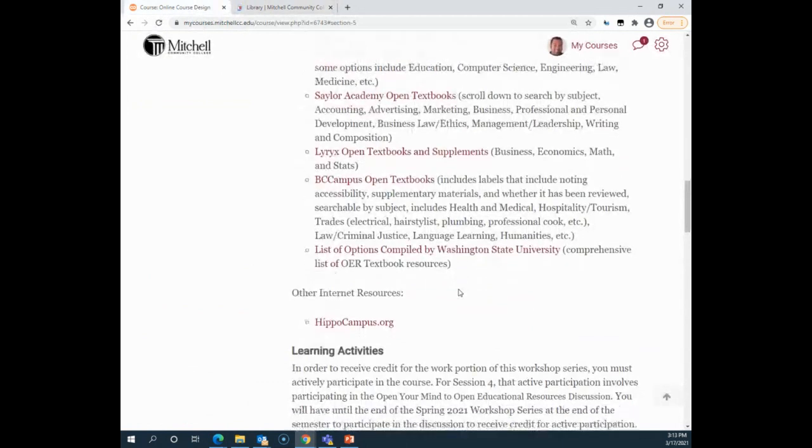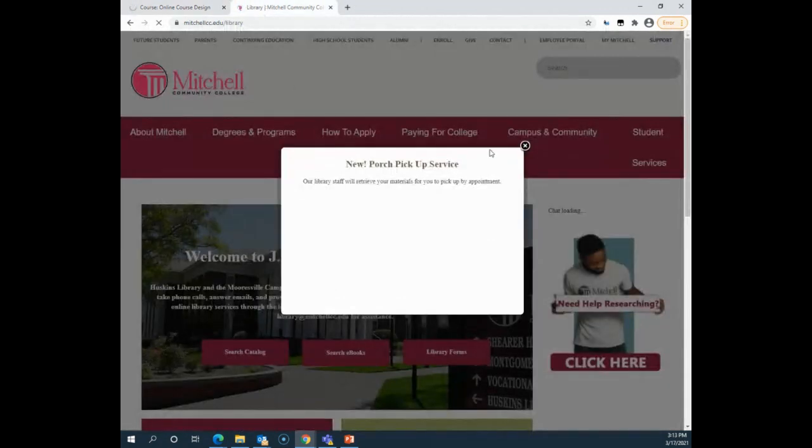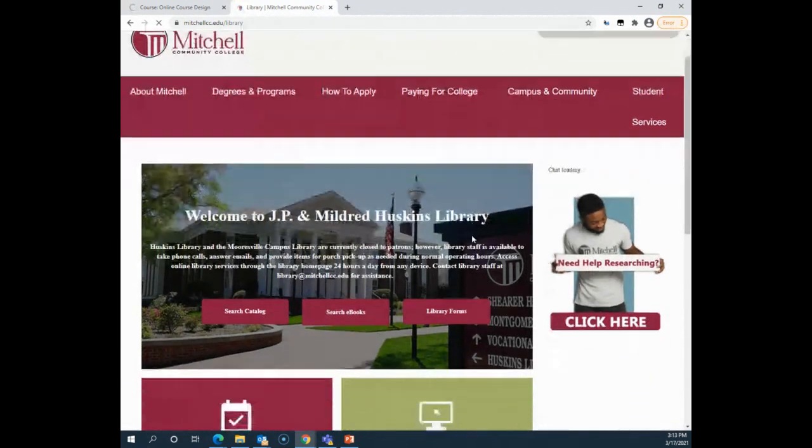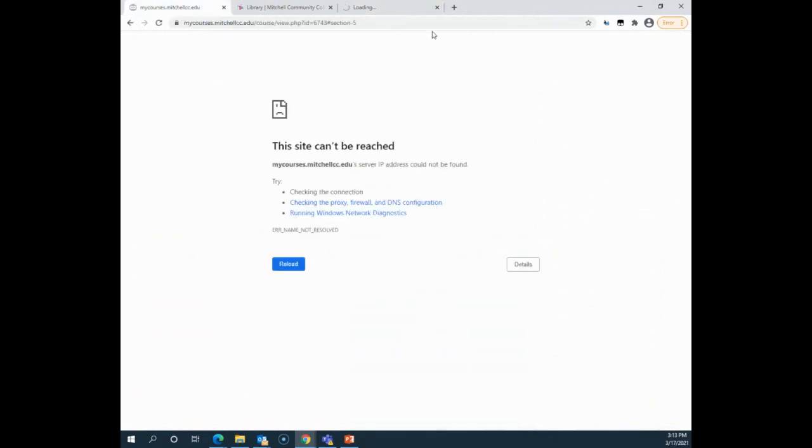NC Live is a resource that you can use while that's loading. The other thing I want to show you, if it works, if I go in Moodle and try to create a learning activity, okay, if I'm inside the library site, if I go to databases and resources, you have access to NC Live if it comes up, which is another really good resource.